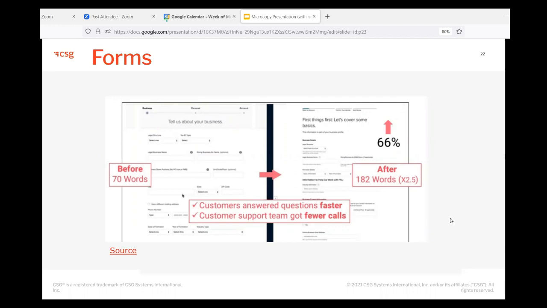With these changes, 66% more users were able to complete the form without any customer support intervention. Not only did customer support receive fewer calls, but users actually completed the form faster. That's because when we add assistive microcopy to forms, we can answer questions before the user actually needs to go to the work of asking them.